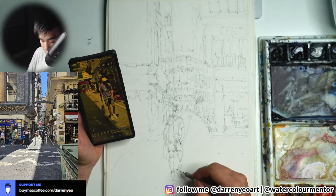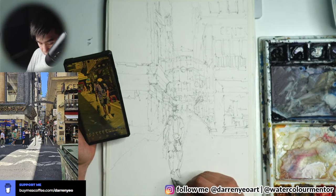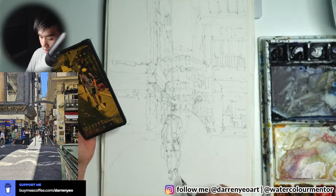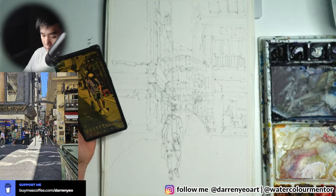Okay, a shoe here or something, just walking into the front of the scene. Oops. That. Okay. A really quick kind of figure.